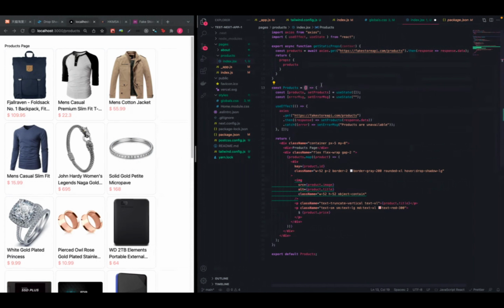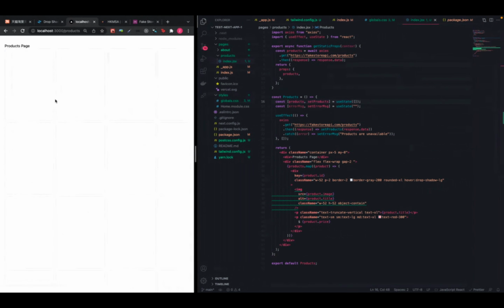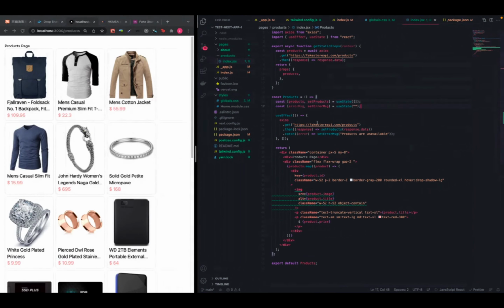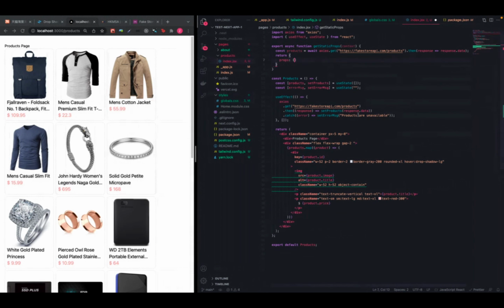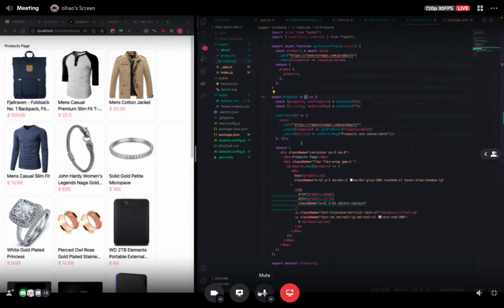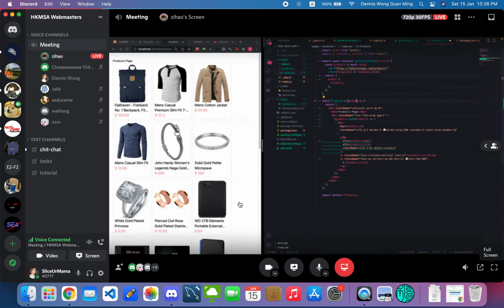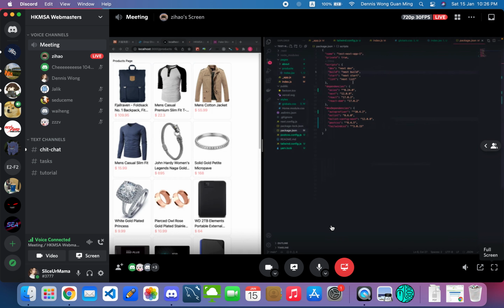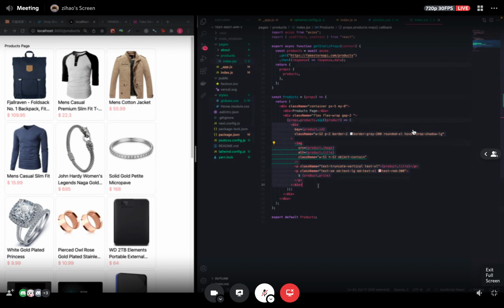So the difference between what we did just now and now is, in the one before, it will query the products every single time your page renders. I refresh one time, it will query one time. I refresh another time, it will query another time, and then you will set the products. But if we do this, then every single time you run next build, you will get the products once, and then you will populate your page with this.